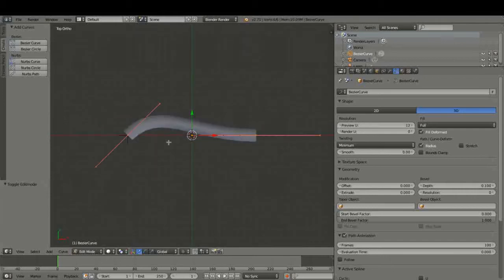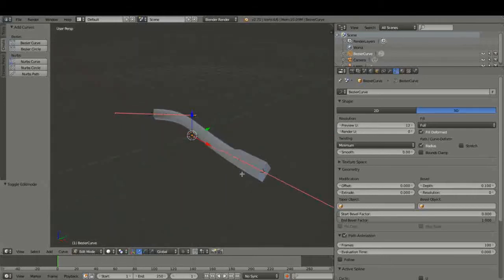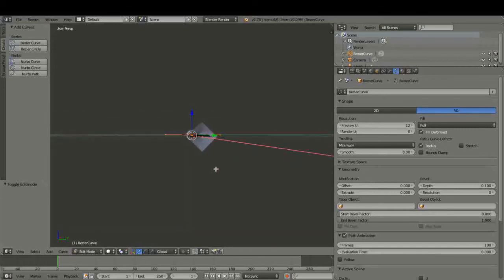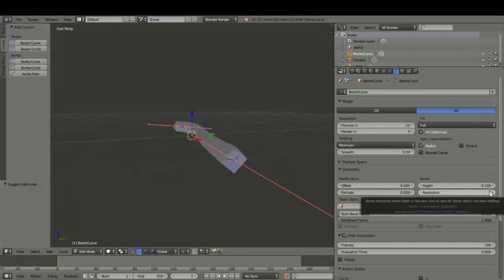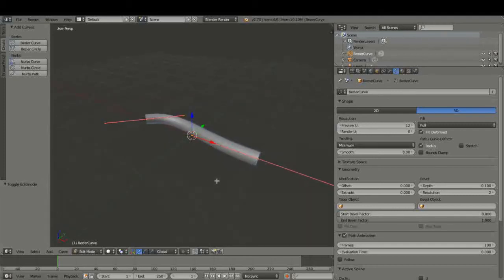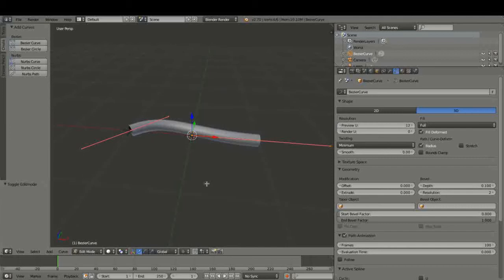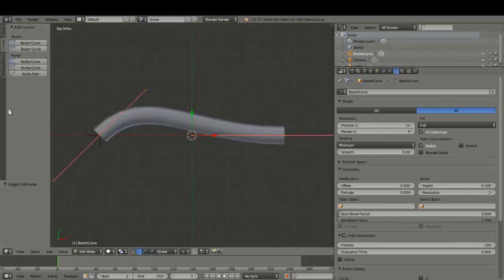Now in metalwork, welding and so on, if you want to make a gate and that type of thing, you get square tubing obviously. In this case we don't want it square, I just want it round, so I'm going to go one below to resolution there and just set that to about 2, so that'll give me a round tube. It's a pipe, in other words. Normally the burglar bar is solid, so we will just fill the edges of that tube later, but that's the basic shape we need.